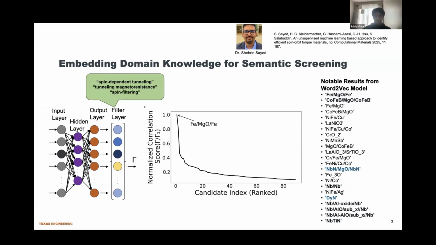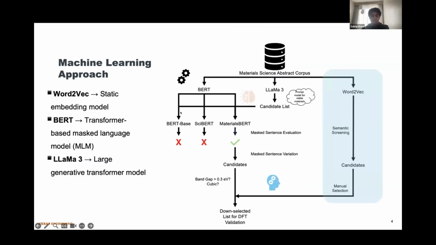So after exhausting this model, we turn to Google's other model, BERT. So the way BERT works is that it will use the BERT masked language model. And the way it works is that it masks out a word and then it looks at both directions and tries to predict the word based on that. So we trained our model on that in order to capture deeper contextual relationships within the text. And then with that, we created masked sentences to prompt the model and get candidate barrier materials.